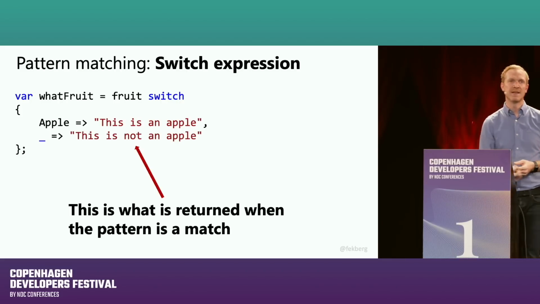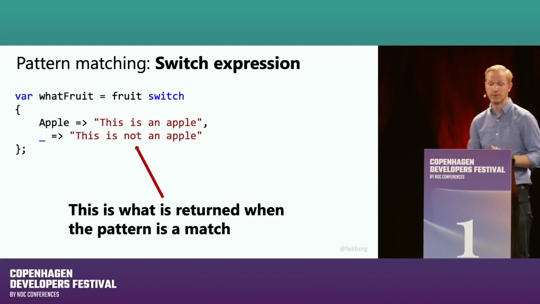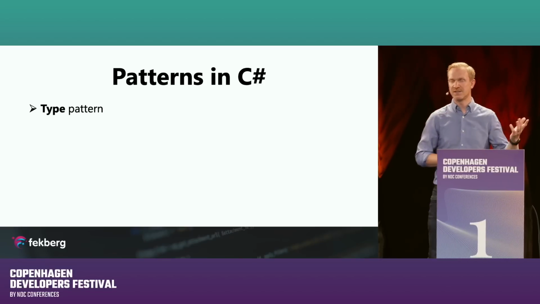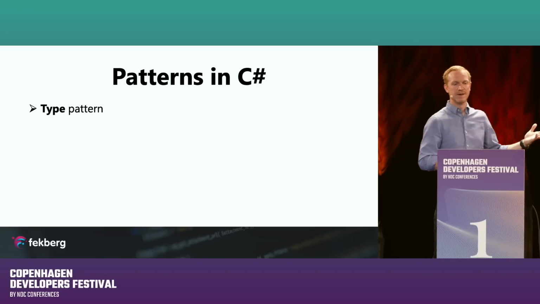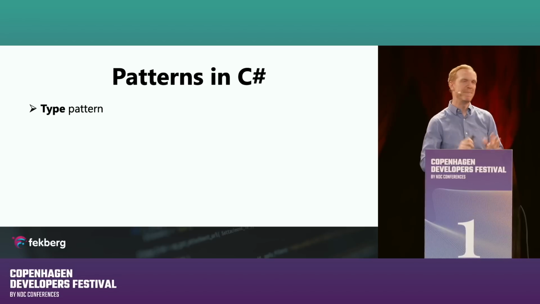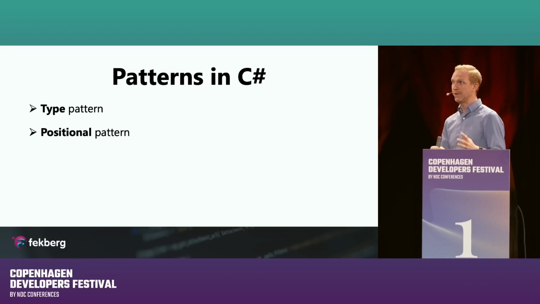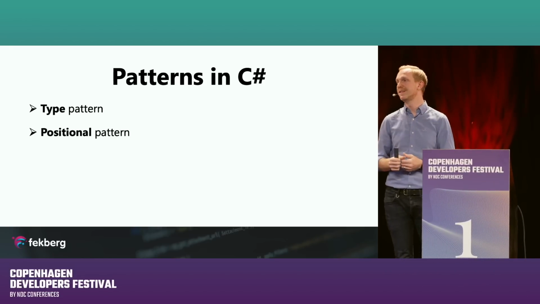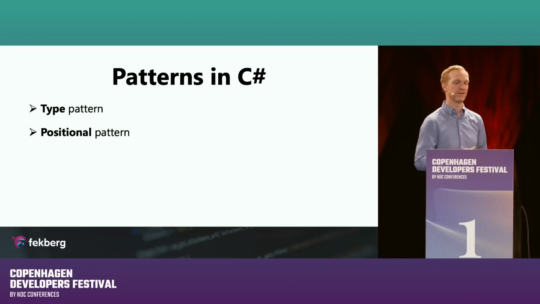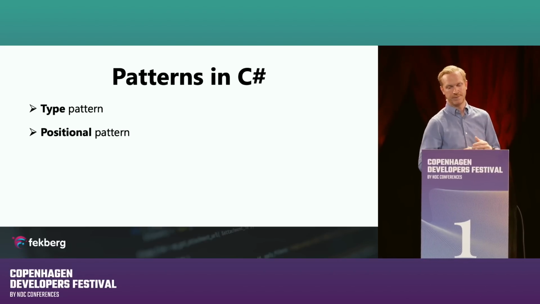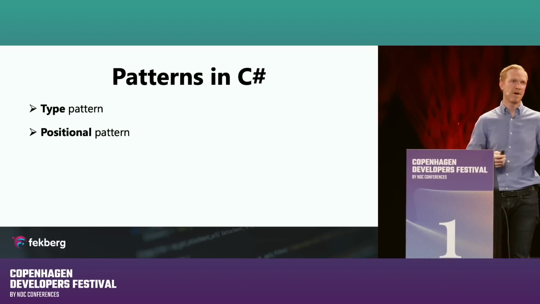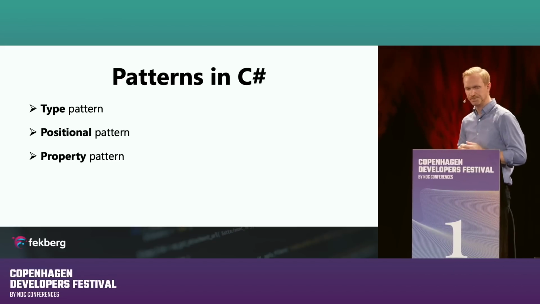Hopefully no one's now thinking that, oh, you can only match on a particular type. But surely enough, that's the most simple thing. That's a type pattern. So there are many different patterns available in C#. There's something called a positional pattern. If you use a method called Deconstruct, you can pull an object apart and use it with what's called a positional pattern. It's not used as often as the other ones, but I can show you that as well.